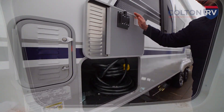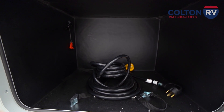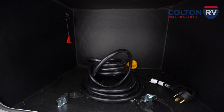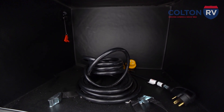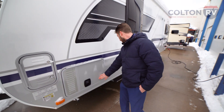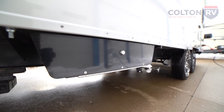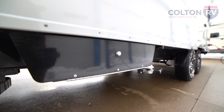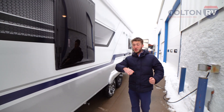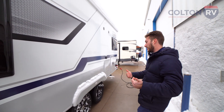On this side, you're actually going to have a spot for a potential generator. You could put a small Cummins Onan generator in there that will run off propane, or you can leave it empty and just use it as a storage spot. It is a metal container, so you don't have to worry about getting anything dirty — it'll hose right out. Along the side, you're going to get another storage compartment — metal as well, great for a sewer hose. All of these compartments are on the magnetic latch system, so when you open it up it just sticks right to the side of the coach. You don't have to worry about breaking a latch or it coming down on you.